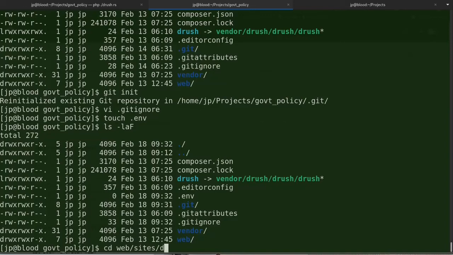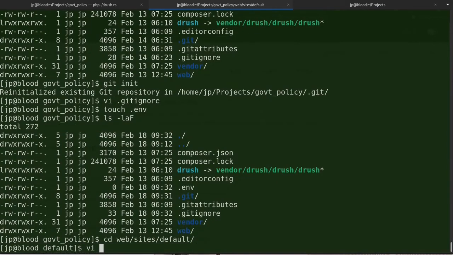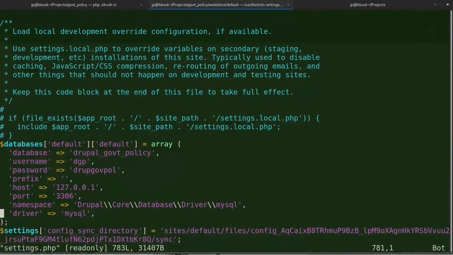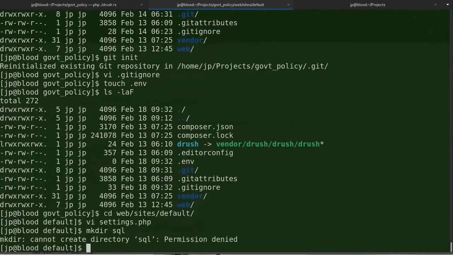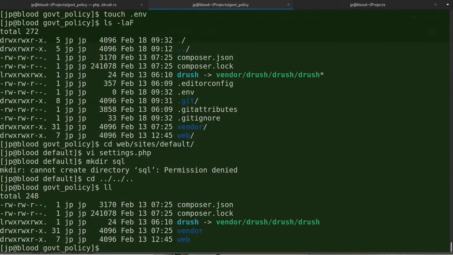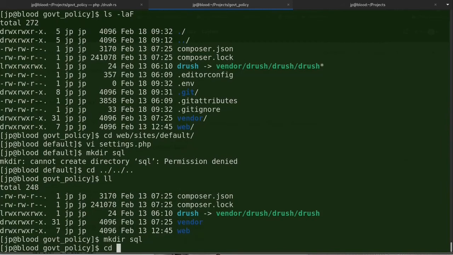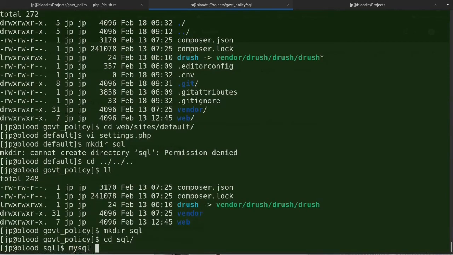And what I've done is I've described all the things that I want Git to ignore. Okay, so the things that Git is going to ignore will be the vendor folder, the web core, the modules folder, and I've told it to ignore the env file, because the env file is going to contain environment variables. And what I'm doing as a part of leading to production is to depasswordify everything.